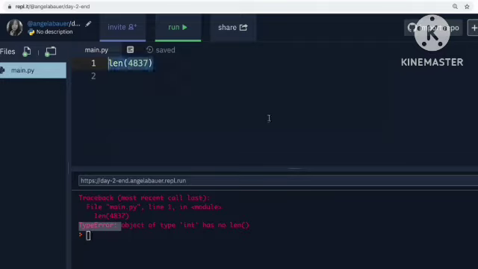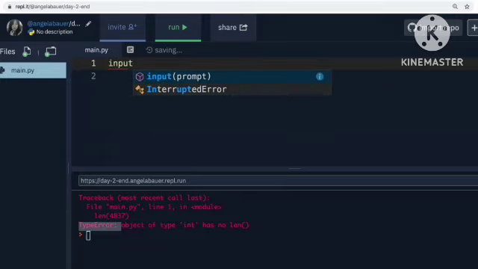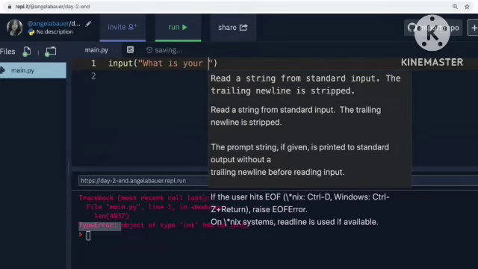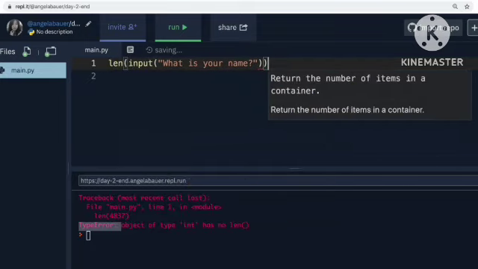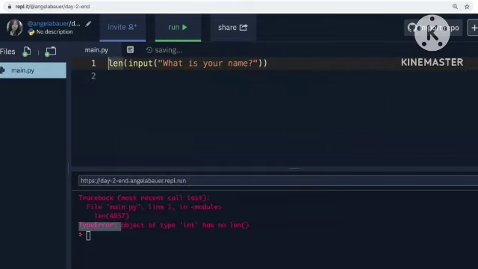Now, do you remember previously we had this challenge where we asked you to get an input from the user? What is your name? And then we use the length function to get the number of characters of their name. Let's save that to a variable, let's call it numchar, equals this.